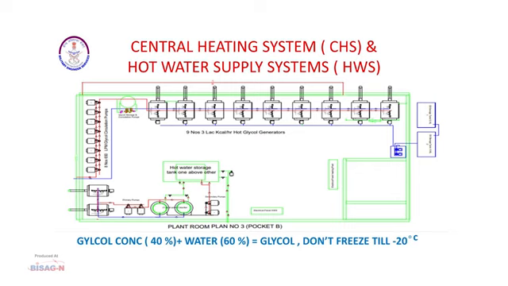So on the right hand side, usually a glycol tank is shown, which is provided on the roof of the plant room, which will make up for any loss in the glycol. On the bottom part, that is a network of hot water supply. Two boilers are there. They are again heating the glycol, which is a mixture of concentrate plus water, to 70 degrees. But now this mixture is not being circulated.